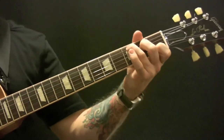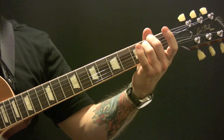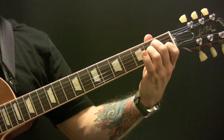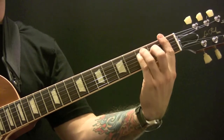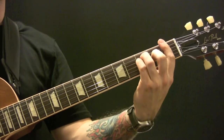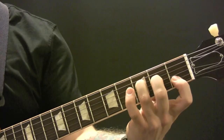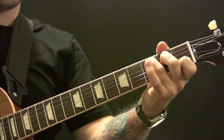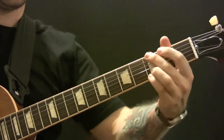C major, E minor, but you're playing B on the bass, A minor, E minor again, F major, and if you can't play that whole F chord, you can play just F, A and C, back to C major, G, all the open.